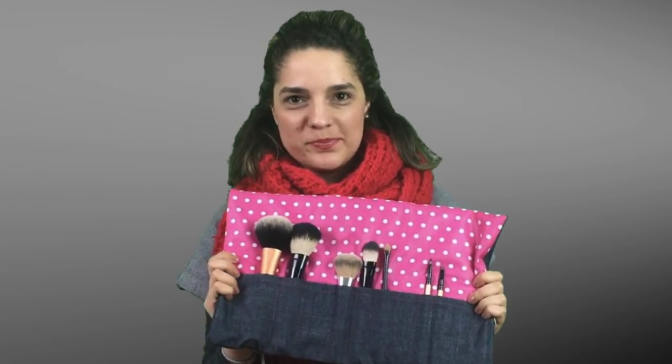Hi guys! Today we are going to learn how to sew a makeup brush bag, like the one you see here. Let's check it out!